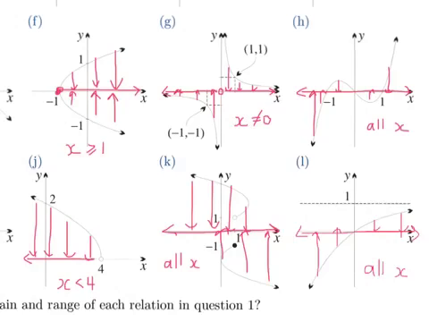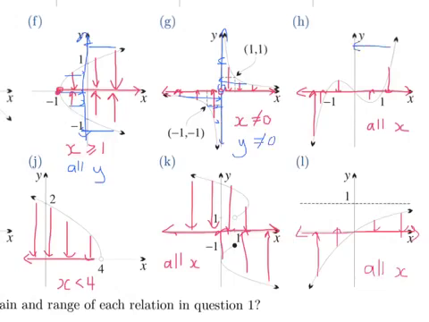Now, for the range, it's exactly the same thing except we're having a look at the y-axis. So, if we draw our lines for the y-axis, okay, for the first one, we're covering the entire y-axis. So the range is all of y. For the next one, we've got a very similar situation. It pretty much covers all the y-axis except for that little bit in the middle. So the range is y not equal to 0.